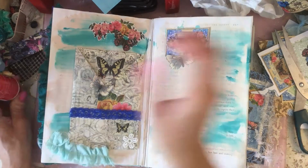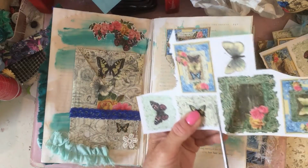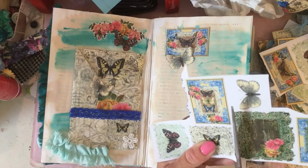Actually, sorry, just before I do that, I've just spotted this one, which I wonder whether that might look better up there. So I'm just going to fussy cut that one round.